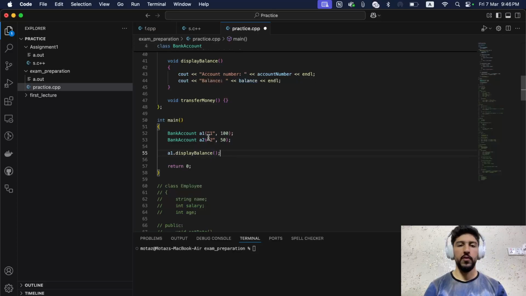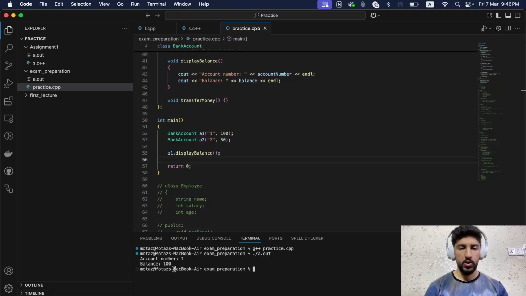We should receive number one and $100 because this is what we initiated account one with. Let me compile it and then we run it. See, account number one, balance $100, right?